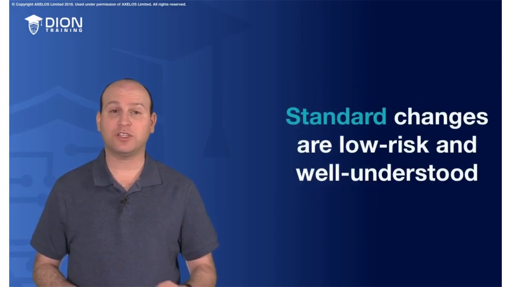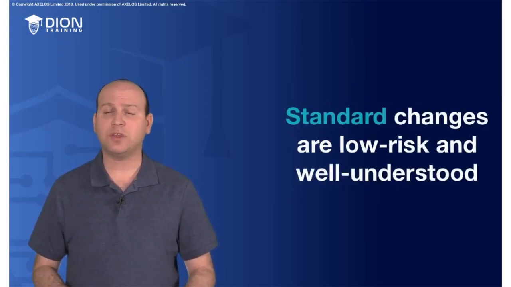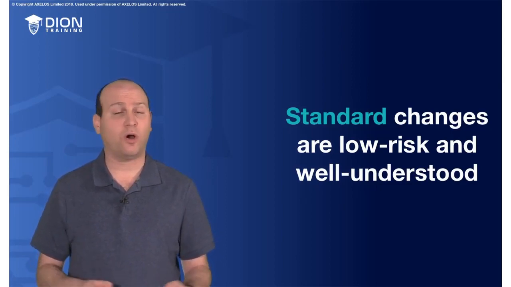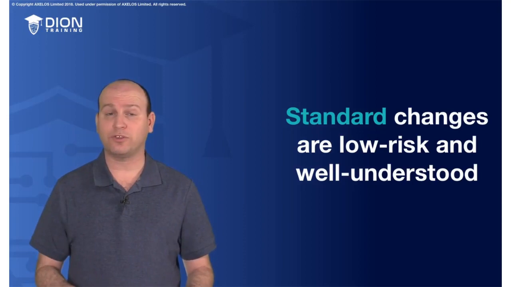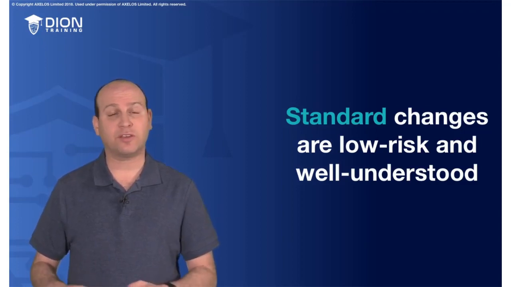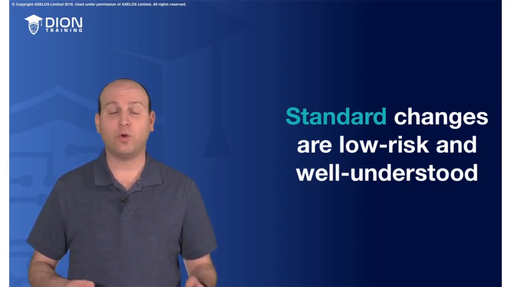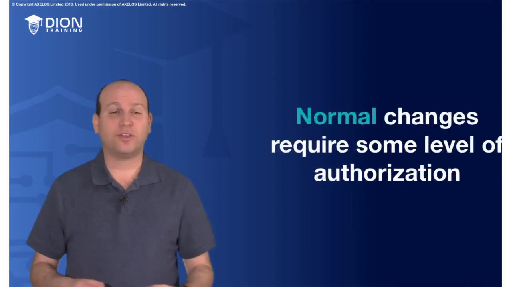A standard change is something that's pre-authorized. It's something that we can implement without additional authorization. This is because it's something we do all of the time. The risks are well understood, and therefore it's going to be low risk. A good example of this would be if somebody calls up and asks to reset their password. That is something that a service desk analyst can do on their own. They don't need any kind of approval because it's already been pre-authorized. This is a simple, well-understood change, but it is still a change to the system. Our second type of change is what we call a normal change.